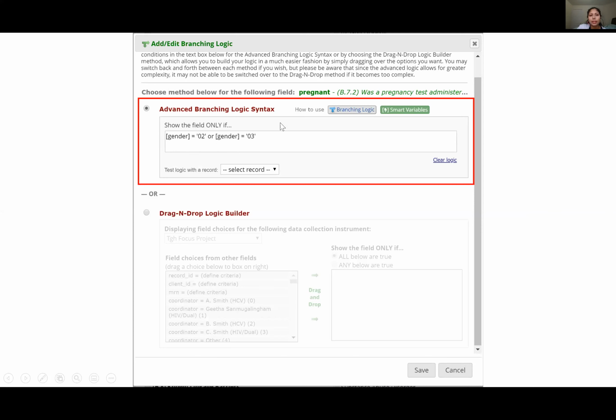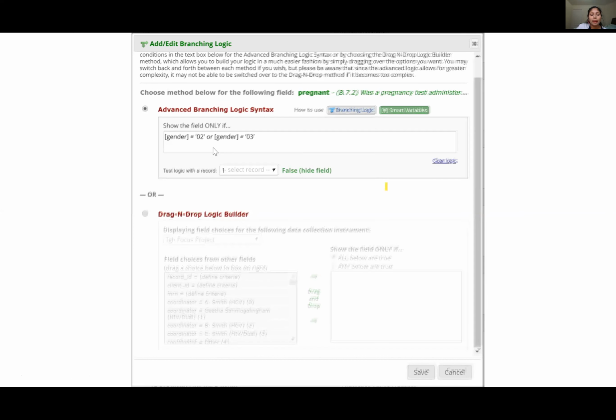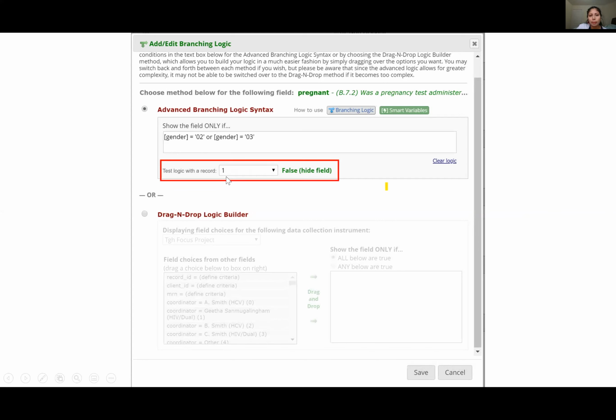What's great about this type of option is that you can test the logic with a record. So you have to have the foresight to know what the gender of that record is in order for the question to come up or not. So I've chosen record 1, which I know is a male, so it would be false. It would hide the rest of the pregnancy questions for me.